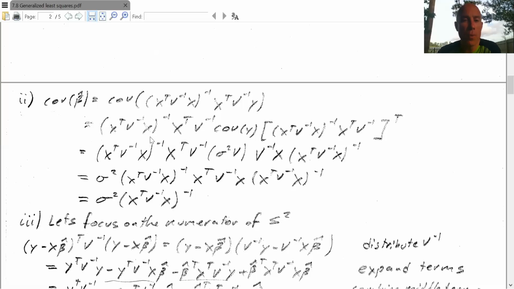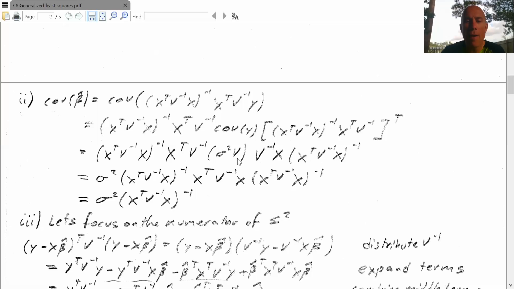All right, so this part stays the same. Now the covariance of Y by assumption is sigma squared V. I'll leave that alone for now. Now here I go through and I'm switching the order and taking the transpose, but almost everything is symmetric, so transpose doesn't do anything. So here, V inverse transpose goes there, X transpose transpose goes there, and then this inverse transpose goes there. All right, so now I look through this. I see that I've got a scalar that I can factor out. I'm going to do that.